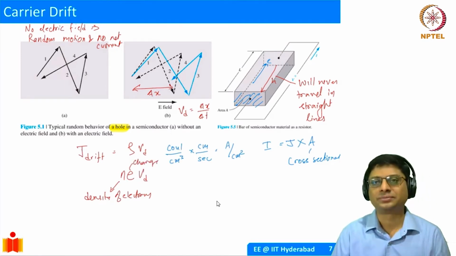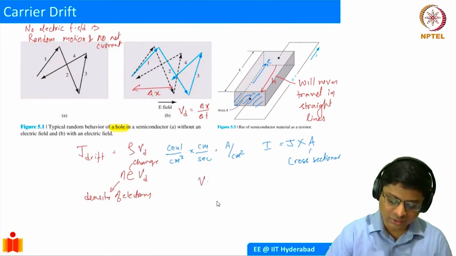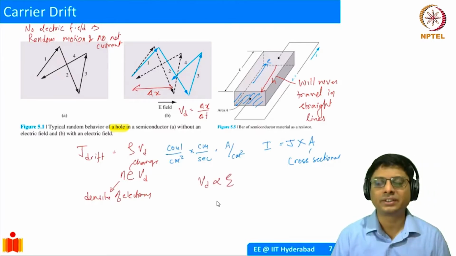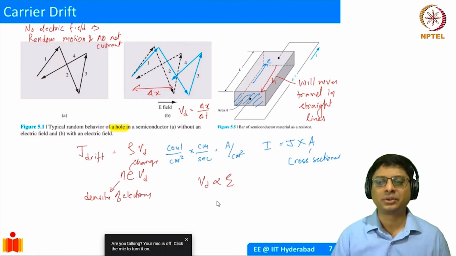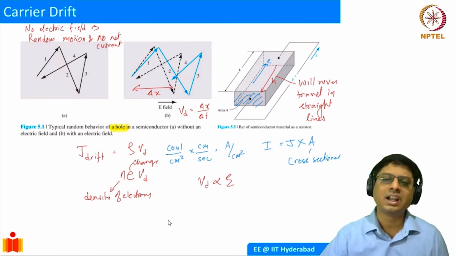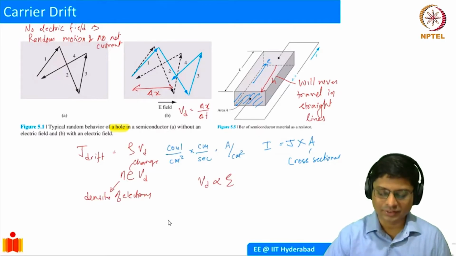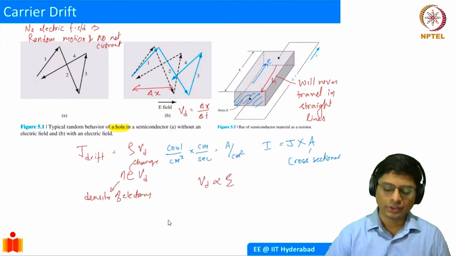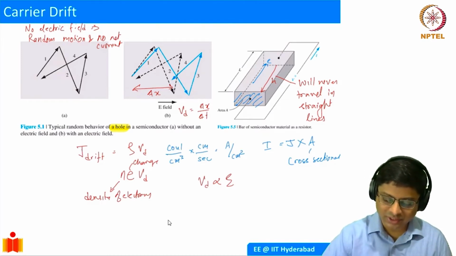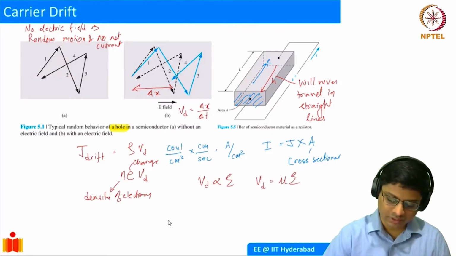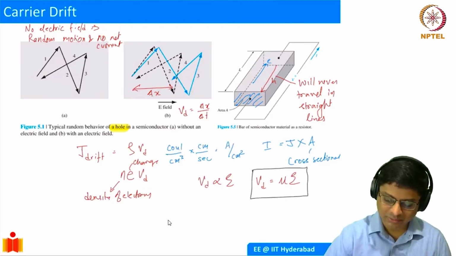What is drift velocity? The drift velocity is going to be proportional to the electric field. The reason is, whenever you don't have any external field, your drift velocity is 0, and as you increase the field up to a point, of course, there is a limitation that we will tell you about in the MOSFETs part. But essentially, as the electric field increases, Vd increases. So we'll introduce a proportionality constant here. We'll call it Vd equals mu times E. This is an important relation that I want you to remember.